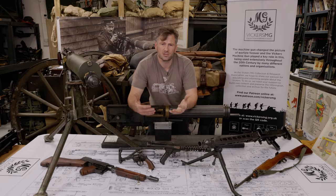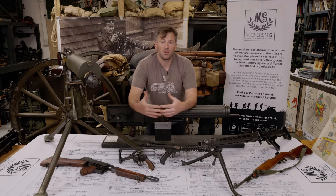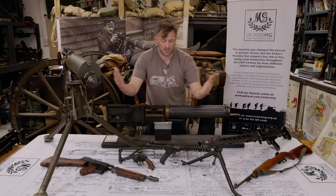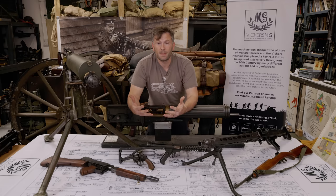We don't pass funds to shareholders or directors or anything like that, but we reinvest in the association and the organization. So our good reason is all about demonstrating these weapons to you and helping you understand how the Vickers machine gun was used in service. And it has to be related to the Vickers machine gun — we can't go out and purchase weapons that aren't related. So everything that we have on the table here, which are all some of our prohibited weapons, they all have to be related to those demonstrations, that education and informing.